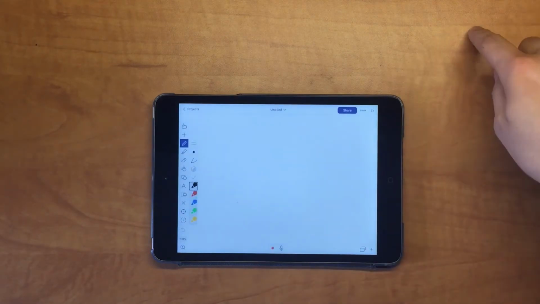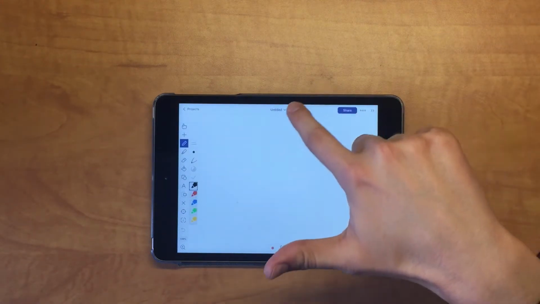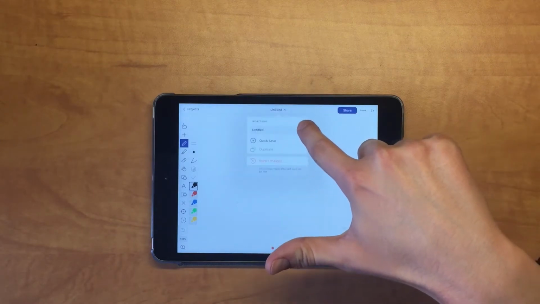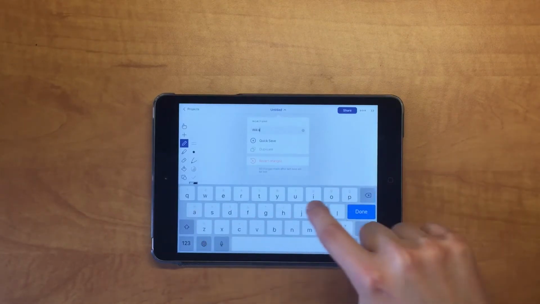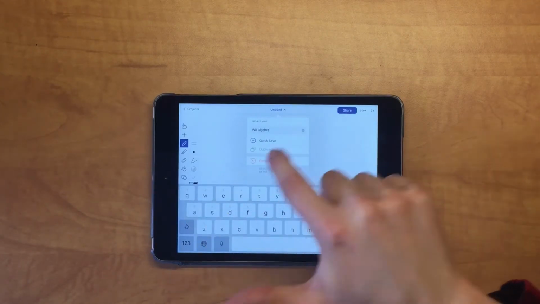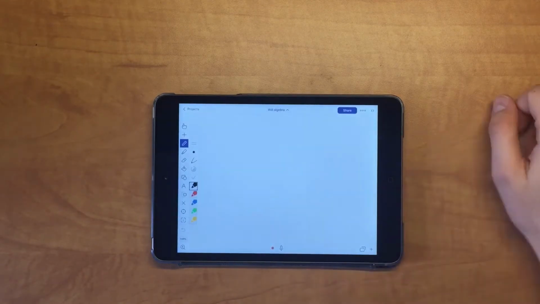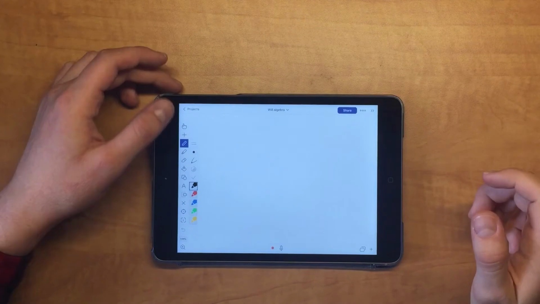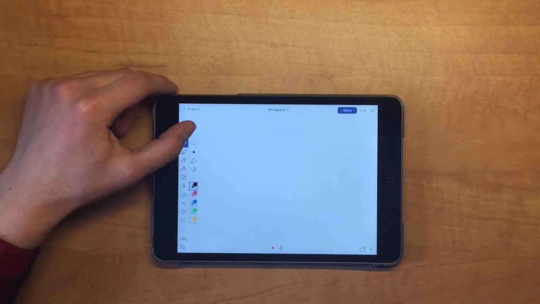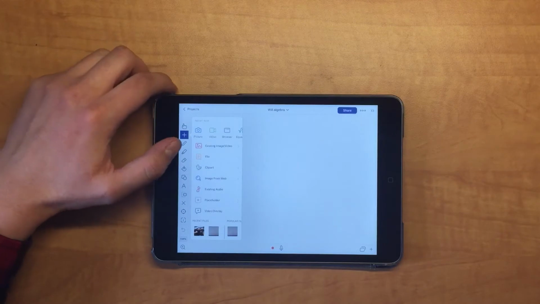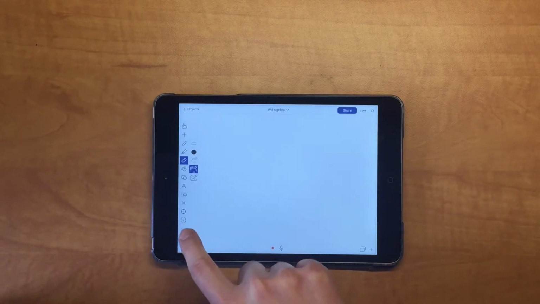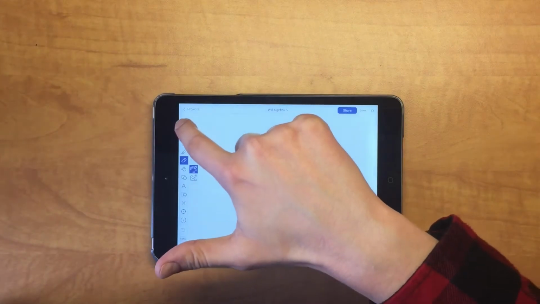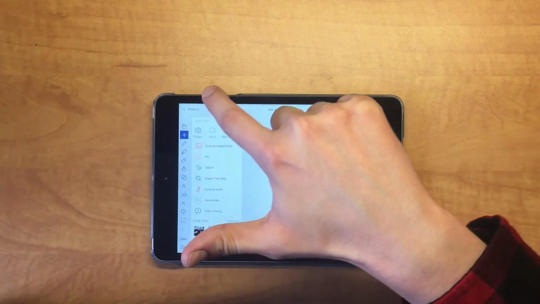Once it loads up here, the first thing I usually told my students when I was on practicum was we've got to save the file and put our name on it. So we'll put algebra. Okay, and then when you first look at it, you've got the toolbar here on the left. You've got the hand, and the plus symbol where you can add stuff to it. You have markers, and you have an eraser. One of the tools I find the most useful is this backspace arrow here, which is kind of like an undo button.